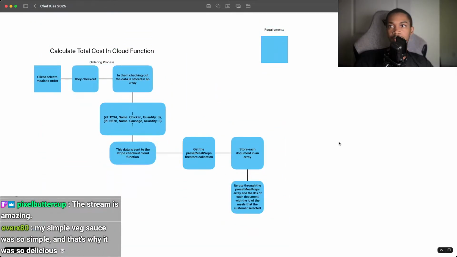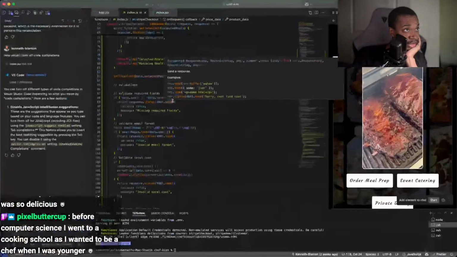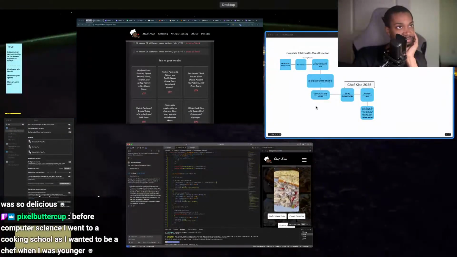Okay. Yeah, the more simple the better. But I'm gonna iterate through this array. This is being stored in an array. Well, okay.